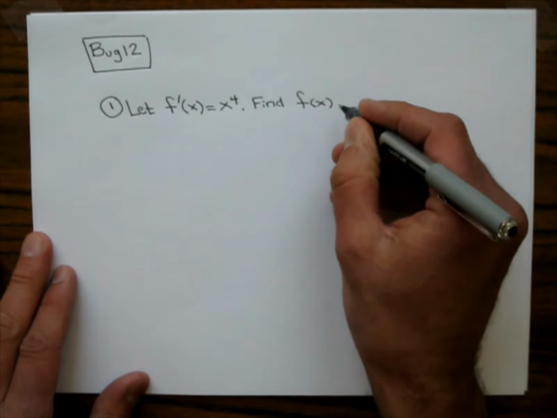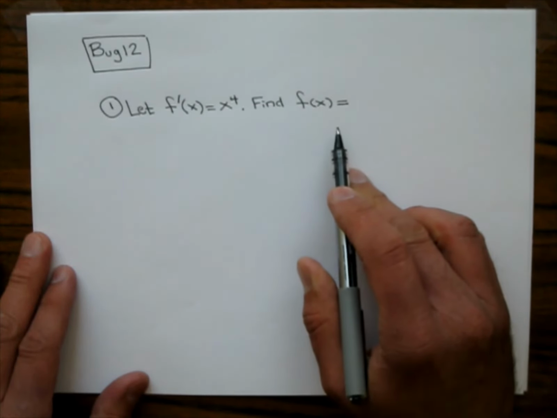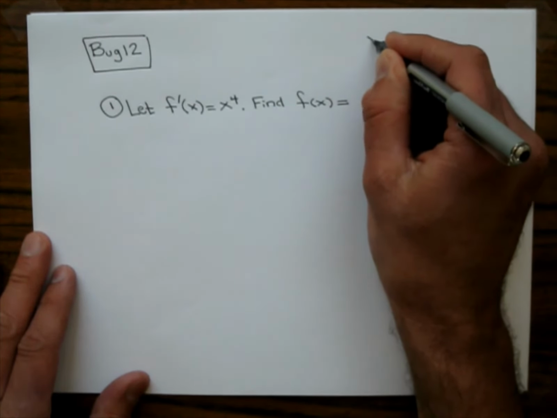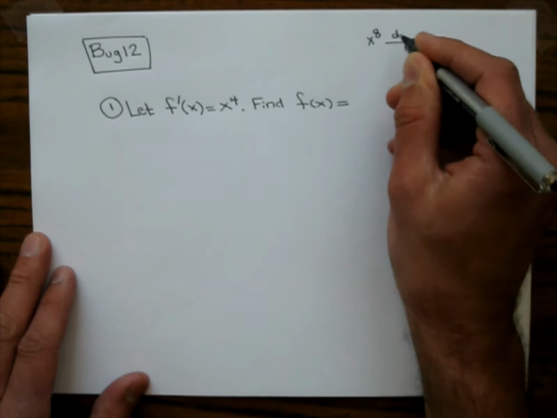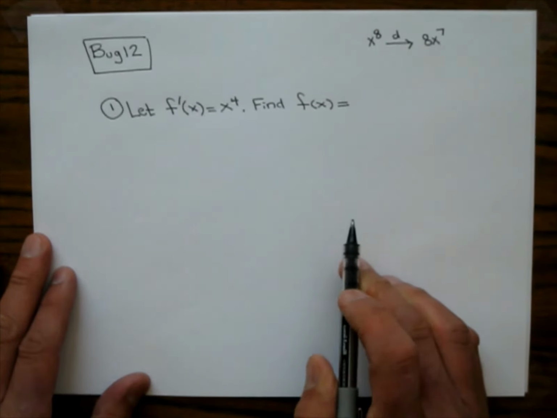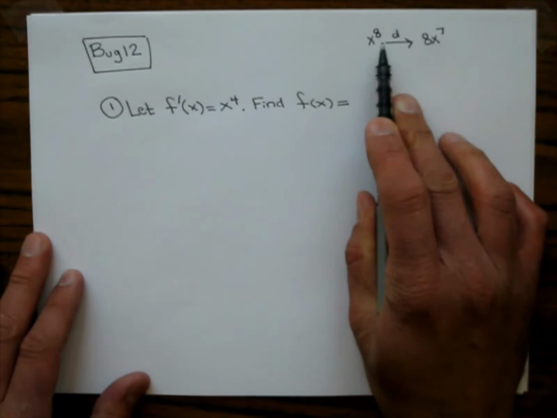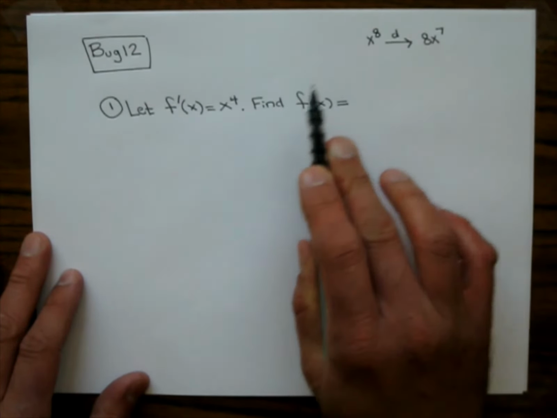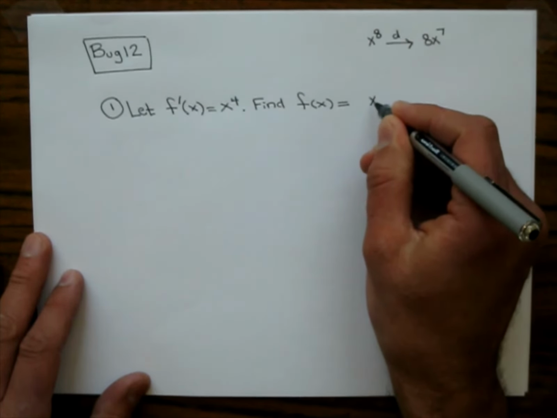So let's just try to guess this one here. And I know that's kind of a bad way to do it, but we'll see what we can do. Well, if we take the derivative of x to the eighth, it gives us 8x to the seventh. So we're kind of going back, and when we go backwards with an antiderivative, it looks like the exponent's going to be one more than it used to be. So if we are at the derivative here, the exponent's going to be to the fifth.